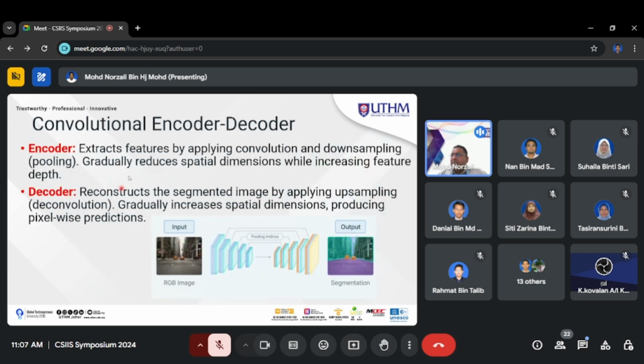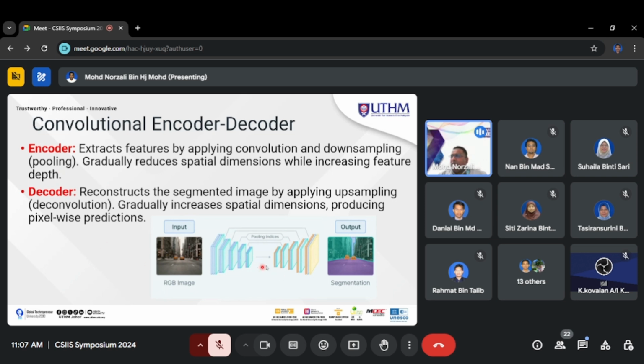So the basic convolutional encoder-decoder is a deep learning technique for compression. Okay, so the encoder basically extracts features by applying convolution and downsampling or pooling, gradually reducing spatial dimensions while increasing feature depth.